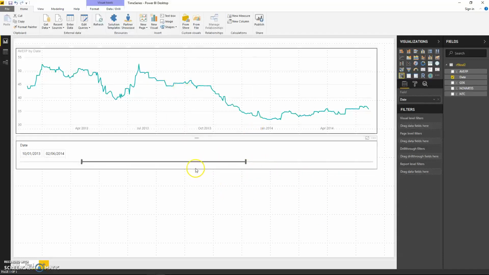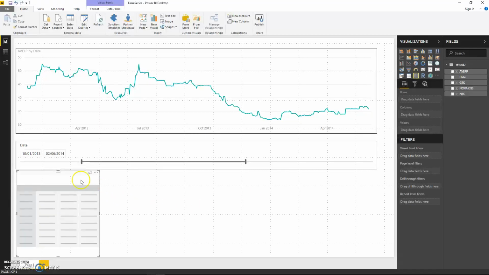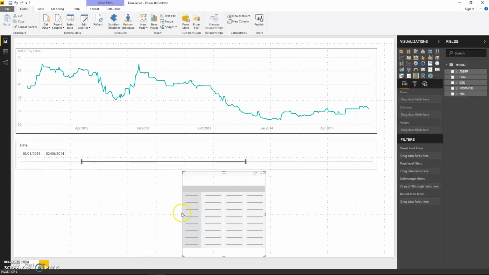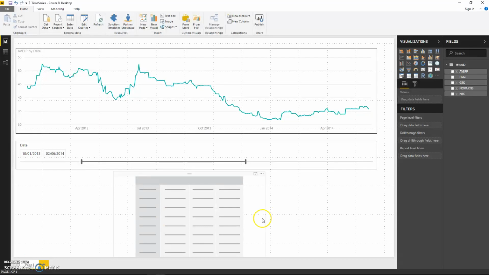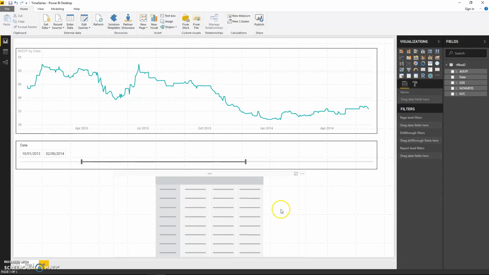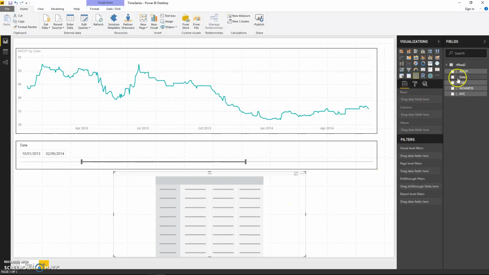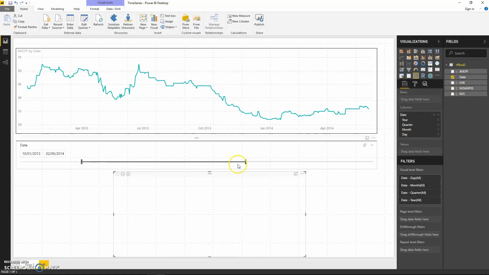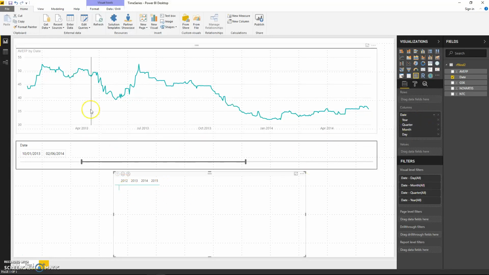Now, to calculate simple statistics with this, let's use the matrix feature. So let's include a matrix, and now let's say I want on the columns, that means on the top, each year's standard deviation of the company's data.